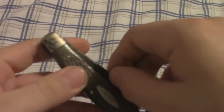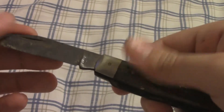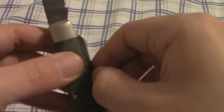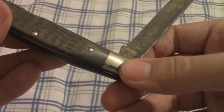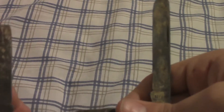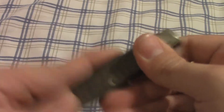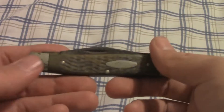It's a Case knife. I think this is one of my dad's old knives, because his go-to knives were Sodbusters, Case, and Old Timer. I think this is one of the knives my dad used to use on his job. Every time he uses one on the job, it gets all beat up, dulled, and broken. He's very rough on them, and then somehow I wind up with them. But oh well — pretty neat.